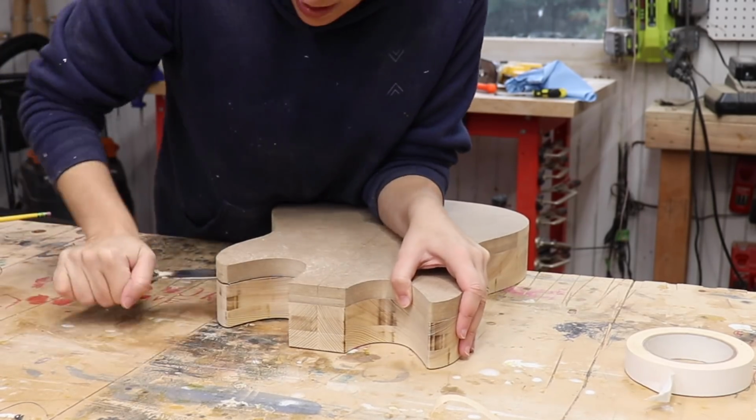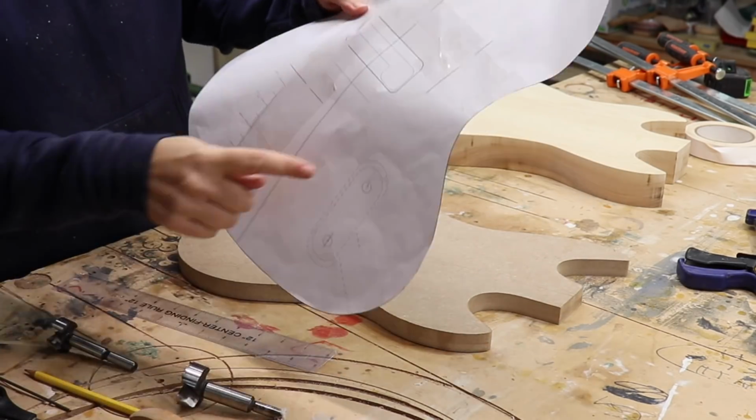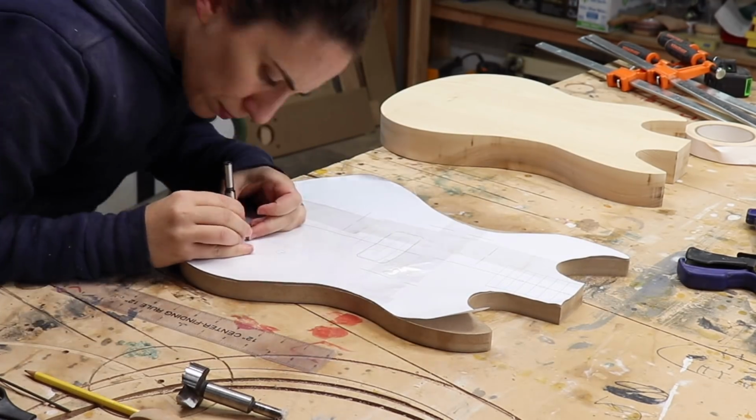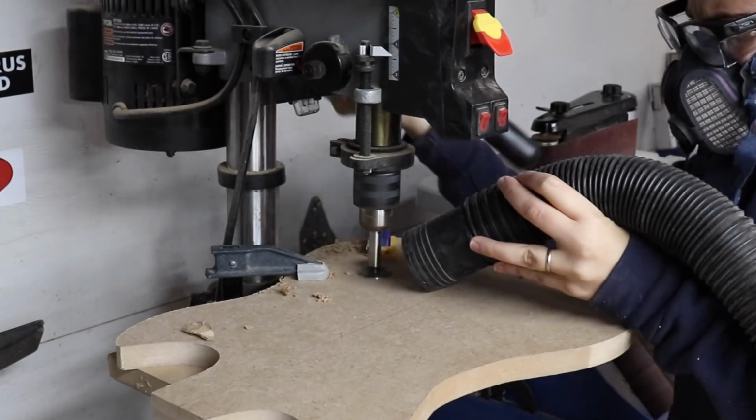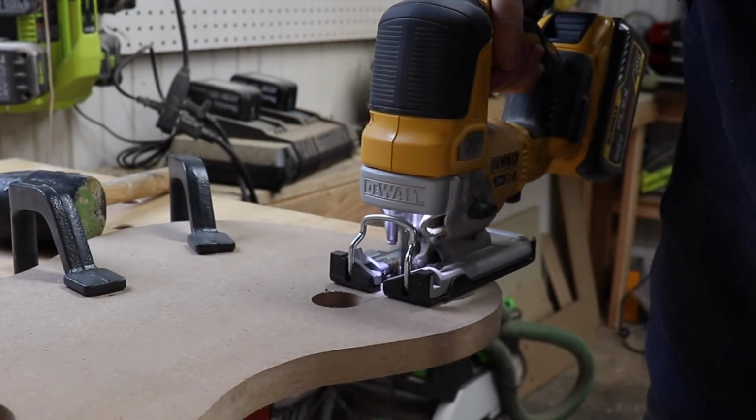So the next step is to route for the control cavity. I used the paper template I printed out before as a guide and used a Forstner bit that has the same radius as the cavity, and then I marked out where to drill those holes, then drilled them out at the drill press. Then I connected those 2 holes with a jigsaw.